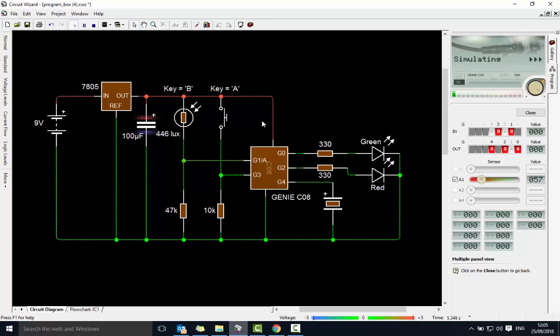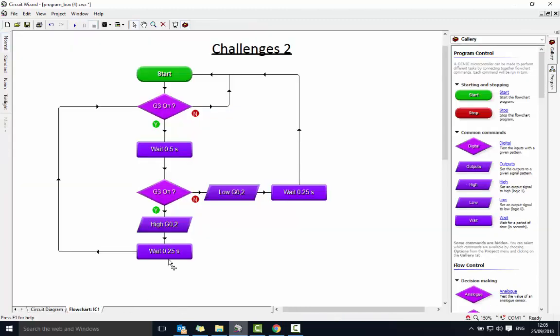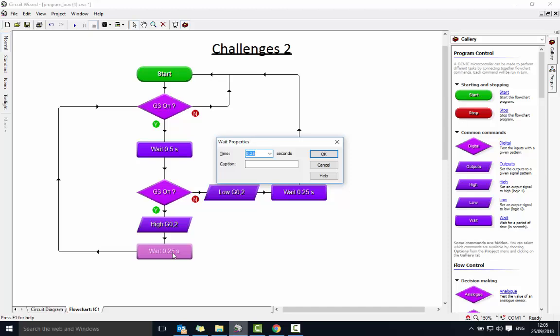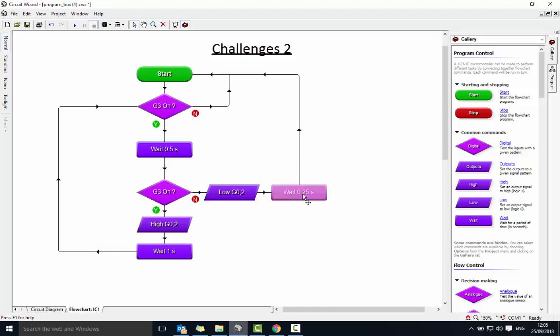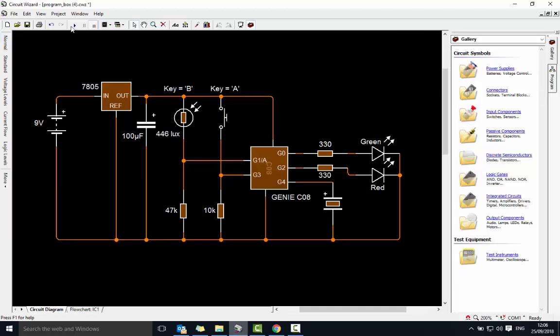Now what's happening here is I'm getting a problem with the button being down. So what I need to do, back to the flowchart, I'm just going to make this a little bit longer, because what's happening is it's cycling back round before I've got my finger off the button. So I'm just going to slow these ones down a little bit. Okay, we'll see how that goes. So let's try again. Push the button. So a short one we shouldn't do anything. Long button, the light should come on, and then they stay on.